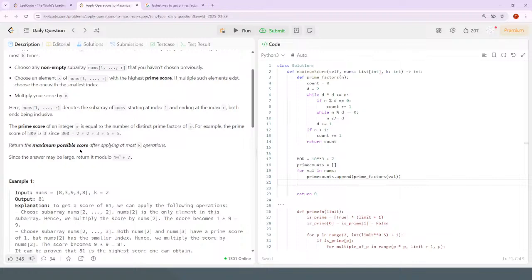So I think this feels like a heap. Okay, let's just think of this. Can you use a sliding window? No, I don't think you can use a sliding window here.